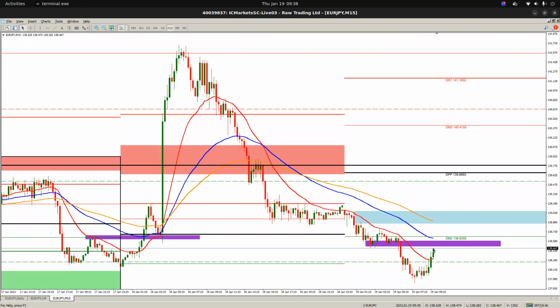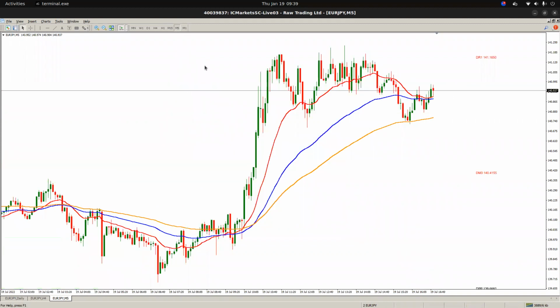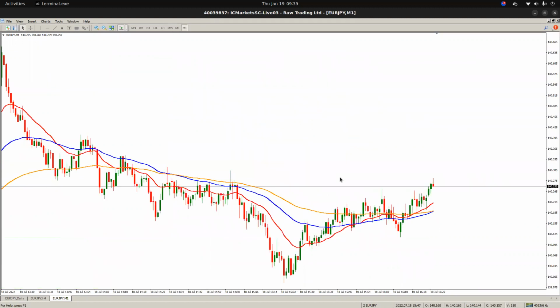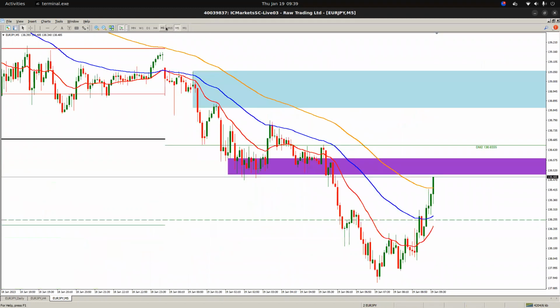M15, you're currently breaking that. So once this candle closes that resistance, be it roll reversal, 55, your 100, more like your 21, okay, on H1. So when price comes up there, lower time frame, okay, wait for that to form a lower low, lower high, verify on M1, and you can then continue the trade on the Euro Yen.